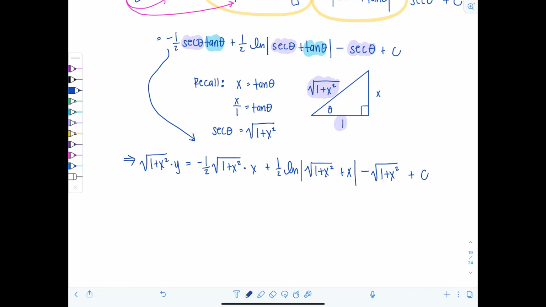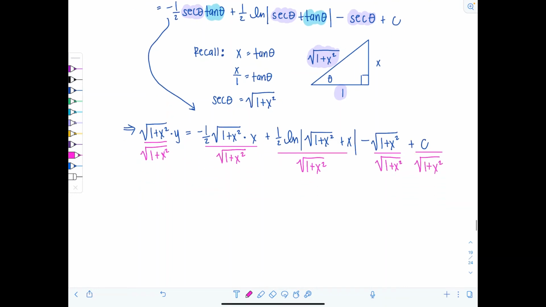Everything checking out so far? Great. Last step, most fun of all, we're going to divide everything by rad 1 plus x squared so that we can isolate y. Okay, divide everything. You don't have to write this out. You probably can see by now, but let's just go step by step. And then we can box it after that last little move.